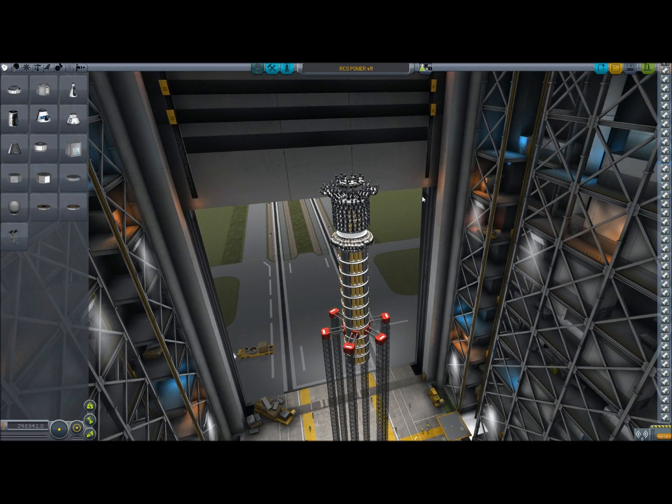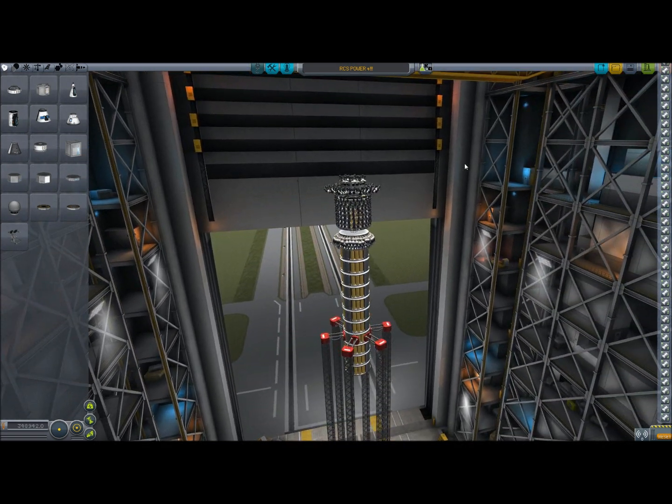And also, I was trying to aim, if possible, for the VAB, though I was never able to land on it. I imagine I could probably have cut off another second or two if I was able to land on the Vehicle Assembly Building. But anyways, here is my run of it.